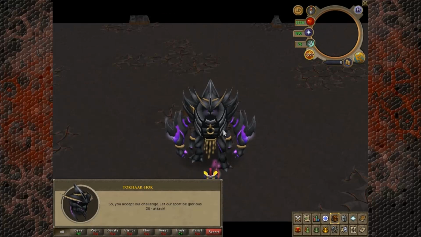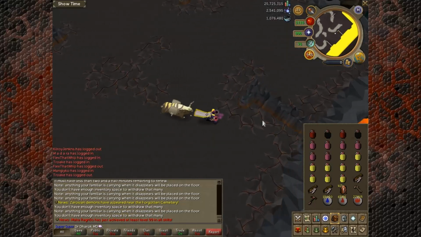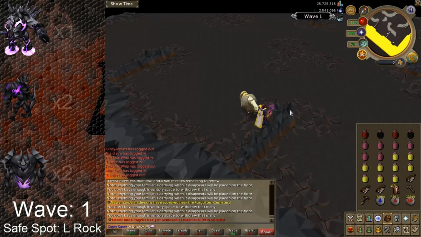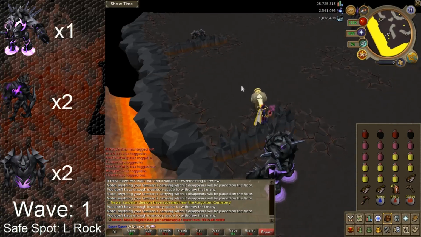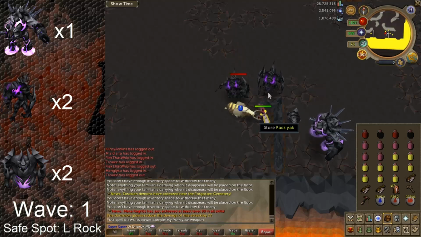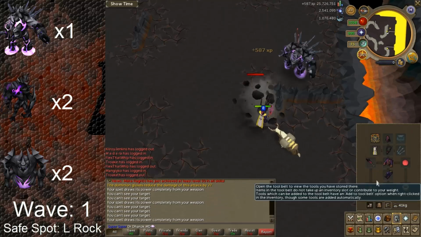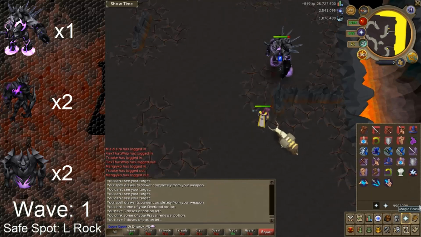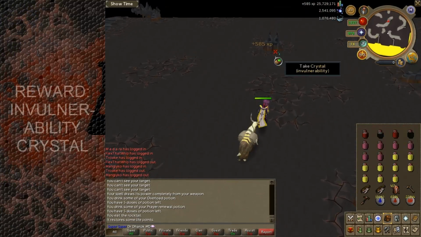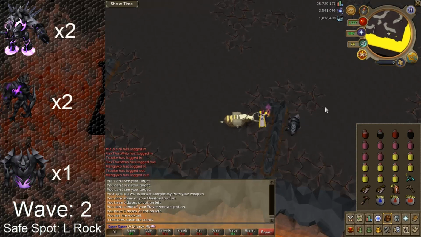So here we are, right at the beginning of the fight kiln, and I'm going to go ahead and set this to 4x speed, and over here is the safe spot called the L Rock. Now here comes the first wave, and the first wave consists of a Tokhaar-Tok-Zill, 2 Tokhaar-Hers, and 2 Tokhaar-Zills, and you're just going to hide under the L-shaped rock, and then take all of those out once they've settled into their respective locations, blocked off by the safe spots. You're going to get an invincibility crystal and then proceed on to the next round.